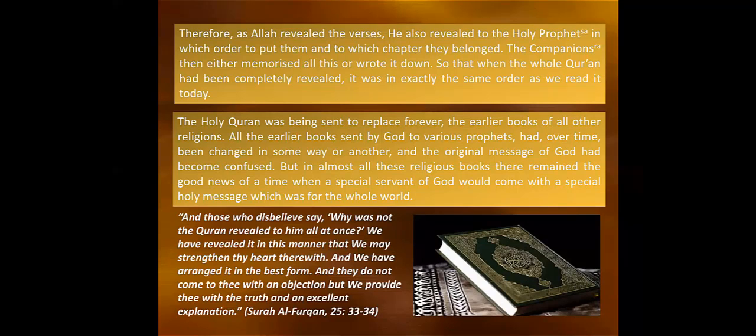And those who disbelieve say, why was not the Quran revealed to him all at once? We have revealed it in this manner that we may strengthen thy heart therewith, and we have arranged it in the best form. And they do not come to thee with an objection, but we provide thee with the truth and an excellent explanation. Surah Al-Furqan, chapter 25, verses 33 to 34.